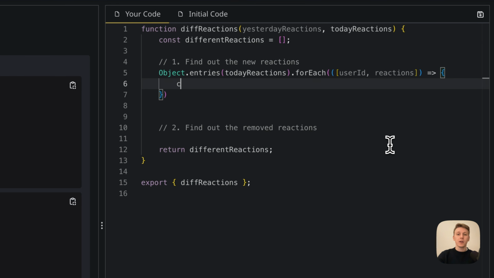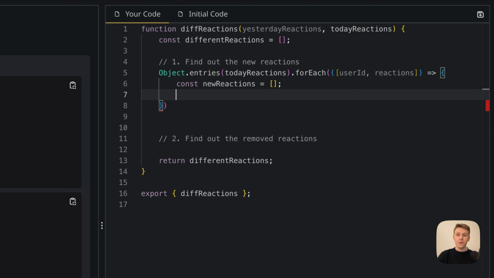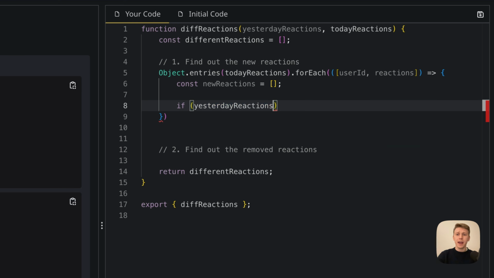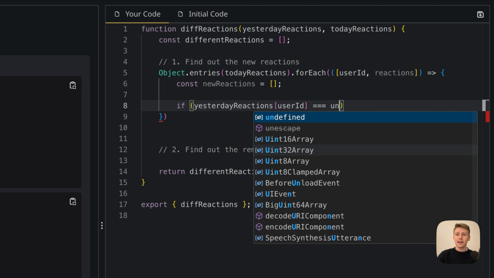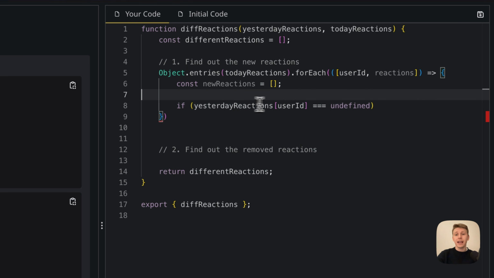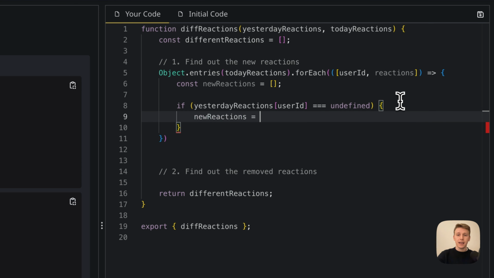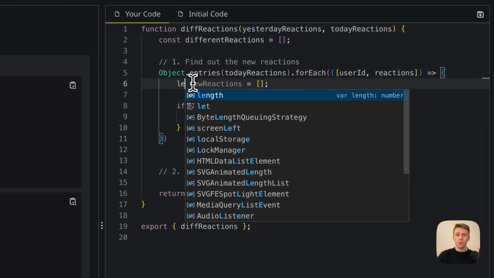So let's do const newReactions is an empty array. And then I'm going to say if yesterdayReactions of userID is undefined, so if yesterday this user had no reactions, then newReactions is equal to all the reactions here. And let's do a let here.